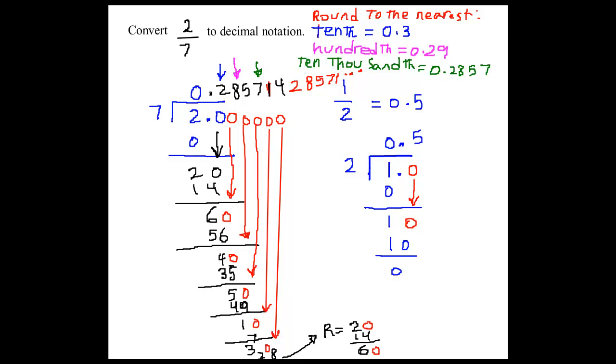So if you have to convert a fraction into the decimal and when we divide and we keep getting a remainder, we have to know where to stop and we have to read the question carefully and see if we have to round it to which digits. And we practice a few of them here and we see how to do them. Richard, are you okay with this now? We do a lot.